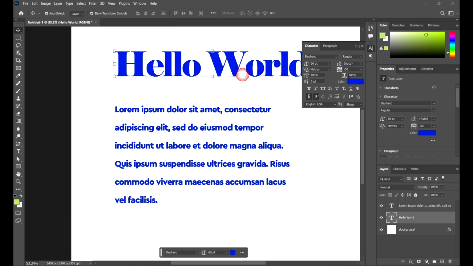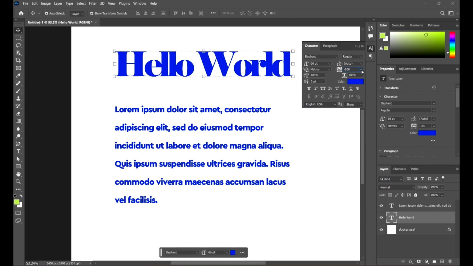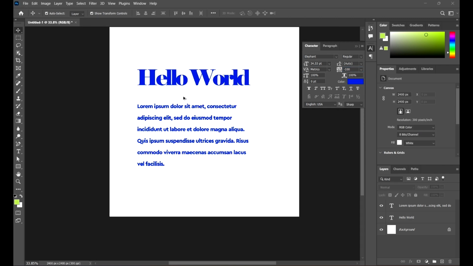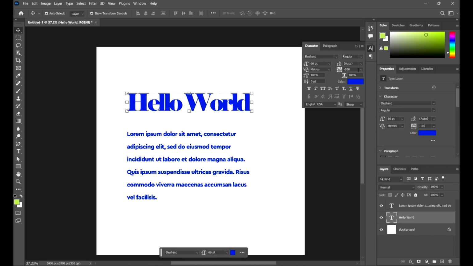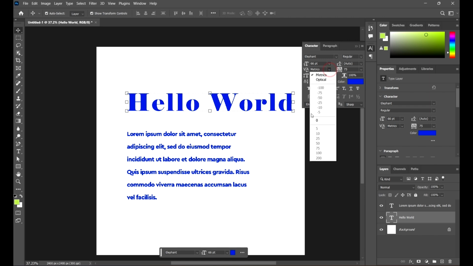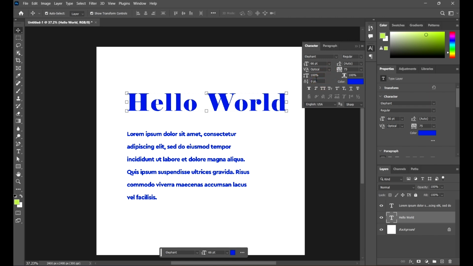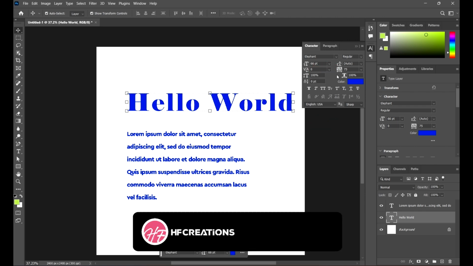Now this other one is the spacing between the characters. You see when we take it to 100, the space between the characters gets reduced, right? Gets smaller. At 75, we see that there is more space. And then we have this one. This is what it does. It's not that useful, in my opinion.